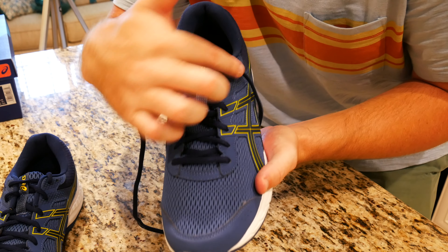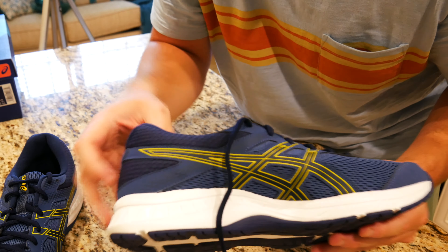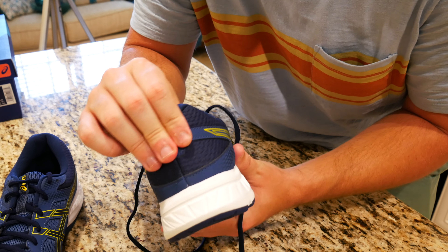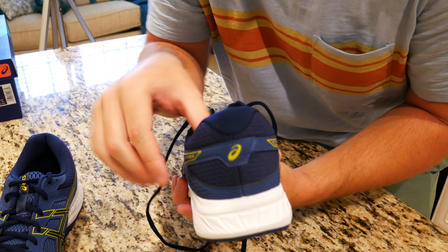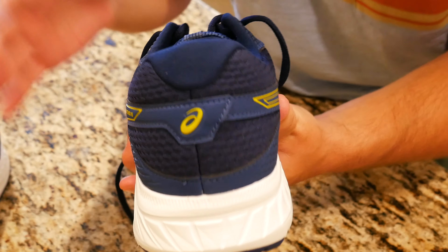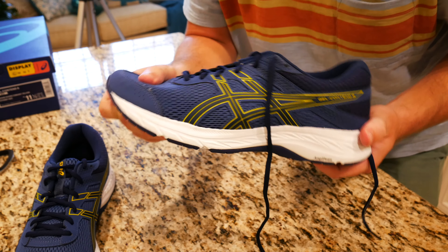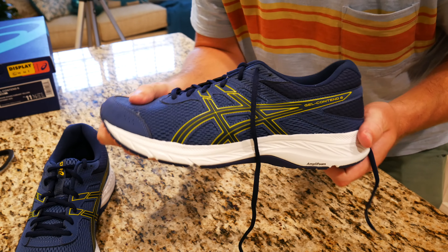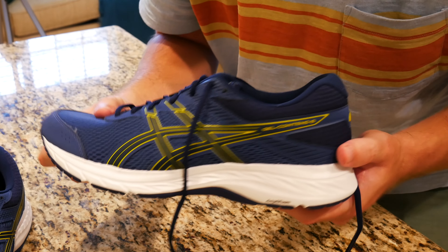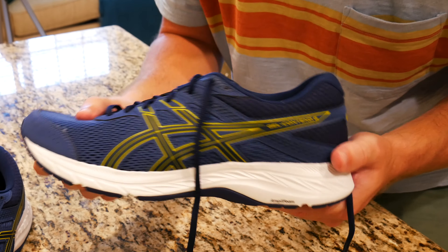The mesh goes all the way around the shoe and finishes off at the back. The heel is pretty stiff, which is what you want, and there's a little bit of decorative stitching that adds character. I think the blue color kind of disguises how entry-level these are — they're not at the very top of the food chain in running sneakers — but I think they look the best and have the most character in blue.